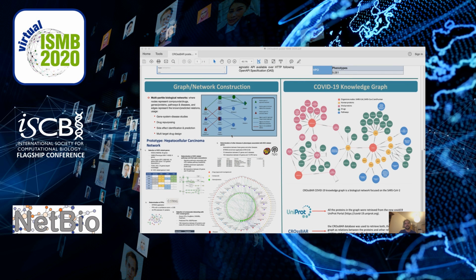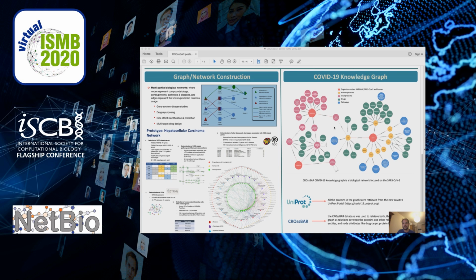We utilize this approach of using CROssBAR API for biomedical graph construction for COVID-19 knowledge graphs. As you can see, we used the UniProt database to find out the organisms which form a part of COVID-19 disease. For these organisms, we queried the CROssBAR database to find out the human and viral proteins related to this, which has been shown in yellow nodes and pink nodes.